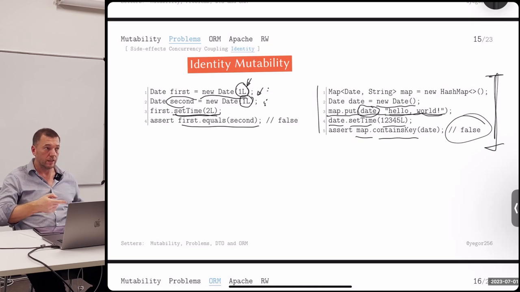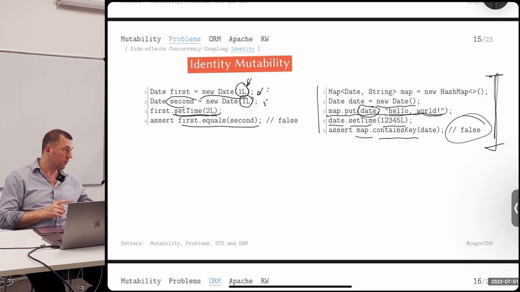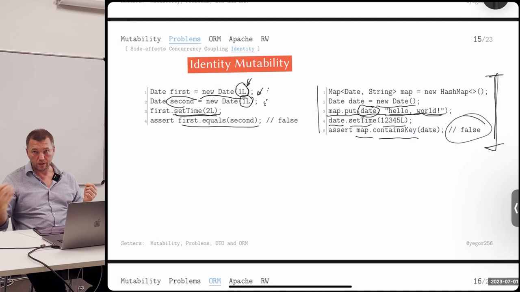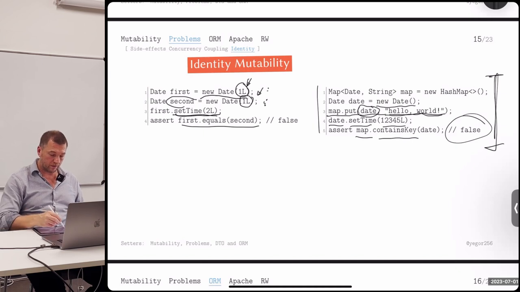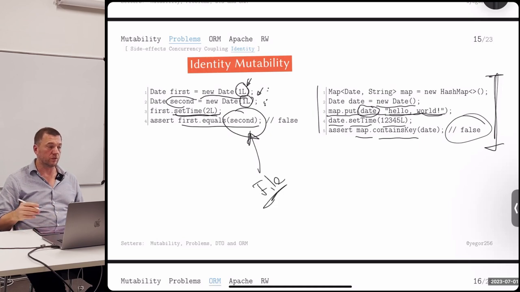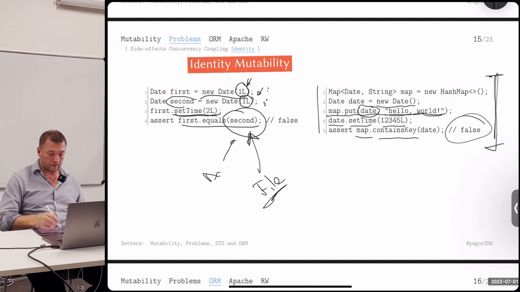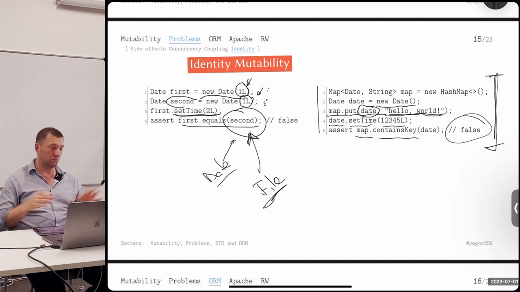So when you call equals, it basically goes to one, gets the hash code, goes to another, gets the hash code, and compares. If the numbers are the same, it says okay, and it compares the type. So, of course, if you provide a parameter to equals, for example, a file, then it will not even try to get the hash code. It will just say no, wrong, file is not equal. But if it's a Date, and the hash code is the same, it just says yes, it's exactly the same. So that's the way it is.